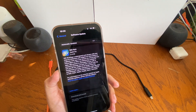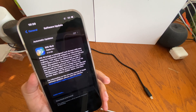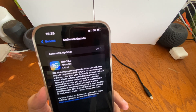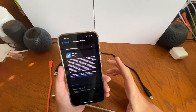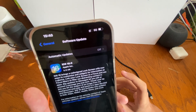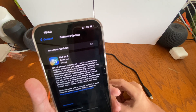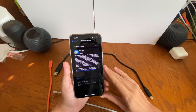Welcome back to another video. iOS 16 release candidate is out — as you can see here, it came in around 5 gigabytes on this iPhone 13 Pro Max. What an event we had today. I'll briefly recap that because I'm not going to go into everything new, so my 'what's new in iOS 16' video isn't ruined. You can see the highlights here; it came in just under 5 gigabytes on other devices as well.